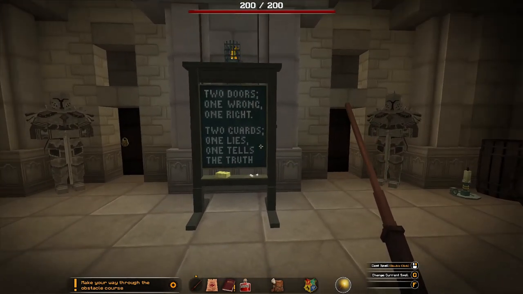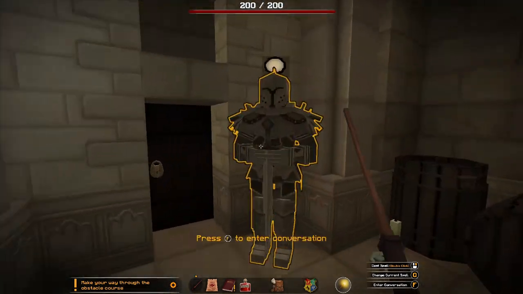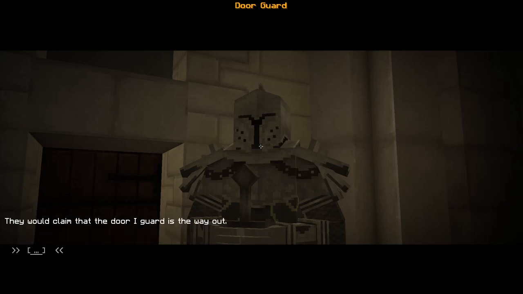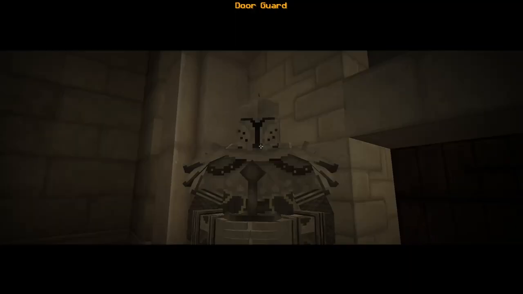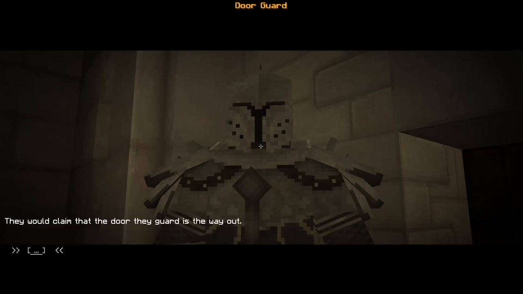Two doors, one wrong, one right. Two guards, one lies, one tells the truth. Yes, well, I know this one, I think. Hello, sir. Ask your question. Which door are you guarding? Is the other guard guarding the right door? What would the other guard say is the way out? They would claim that the door I guard is the way out. Okay. And you? What would the other guard say is the way out? They would claim the door they guard is the way out.